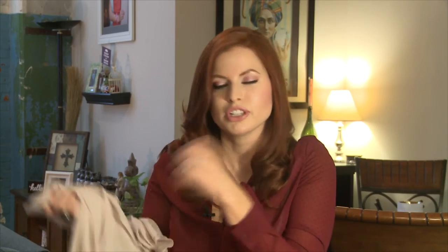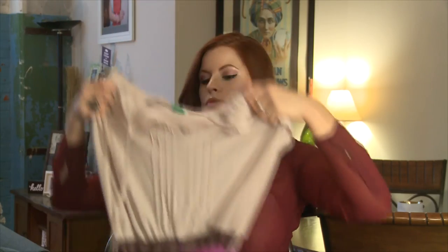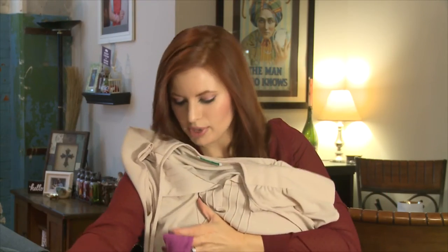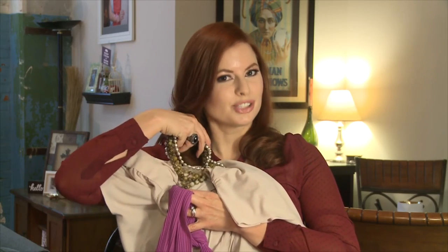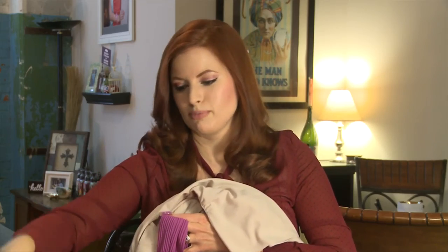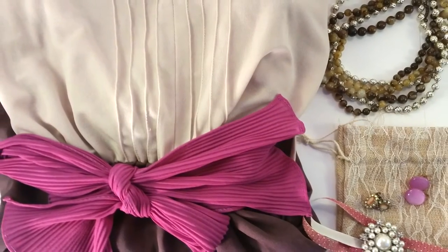You also give your specific measurements, not just your sizes, because some vintage clothing sizes are different. They're going to make sure that what pieces you get, you can wear. I love this — it is just beautiful. These little earrings will match, and I have like a whole outfit. The necklace will match too. I'm very happy with this box. It's a very neat concept. It all comes packaged beautifully in a pretty red box.